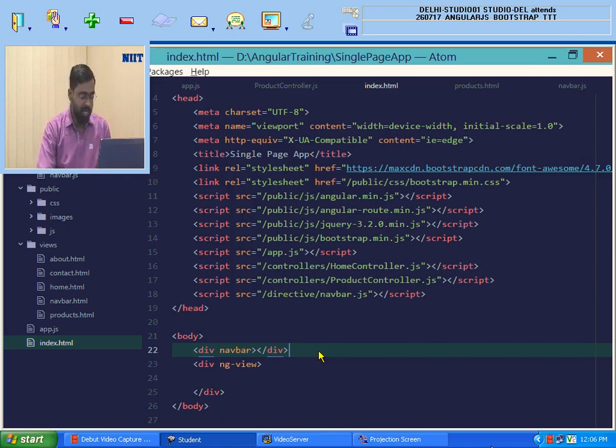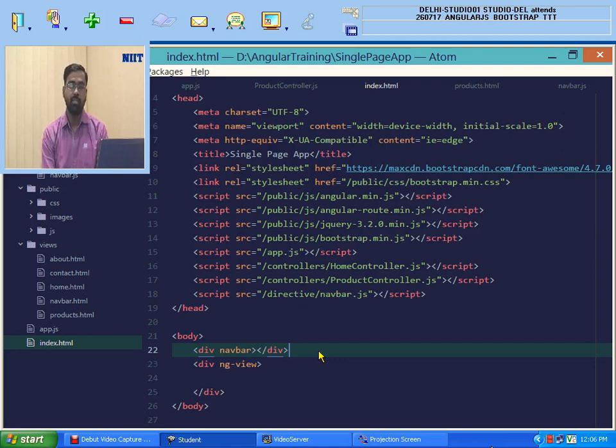So after understanding this directive, I'm going to tell you how you can create a service and what is the use of a service. We use a lot of predefined services in AngularJS. Like $http is a predefined service. You also have $locationProvider, $routeScope, $scope. A lot of different types of services are there.